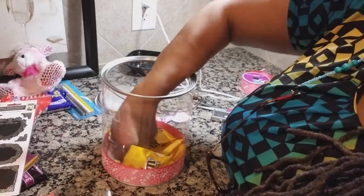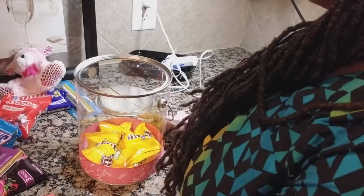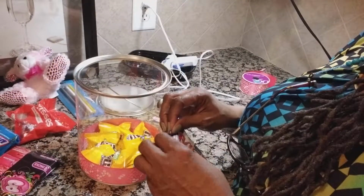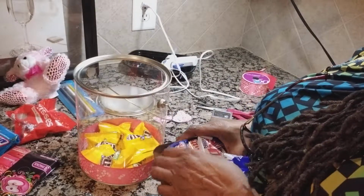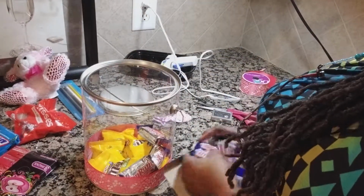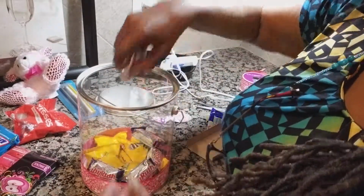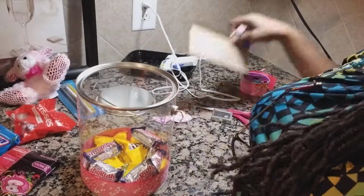But if you have somebody who likes all kinds of candy, it doesn't necessarily have to be a box of candy, just some candy. I'm not even sure I'll be able to get all this candy in here, but I wanted to put some different things in there and try to make it look full. And I wanted to put some on the bottom because I want to elevate the bear a little bit. The bear is for my cousin.